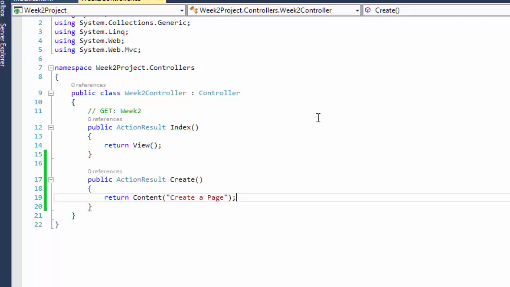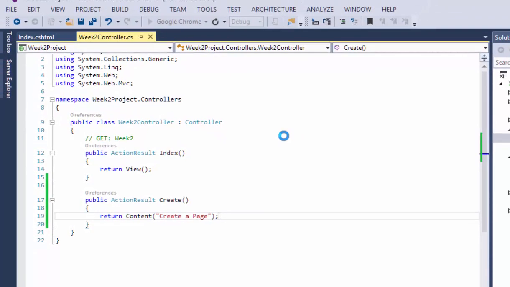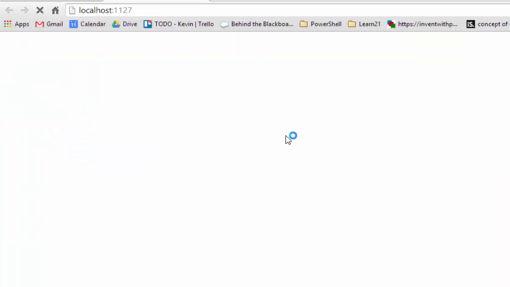That will rebuild my application, relaunch IIS Express, and relaunch my website. By default, there's a default route that looks for a controller called home, or HomeController, and an action called index. This reload will actually fail, because it's looking for that home controller, and that home controller does not exist. Our first, or default, controller that we created is called week 2.